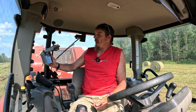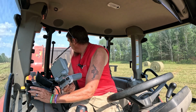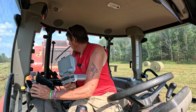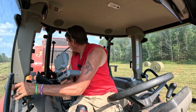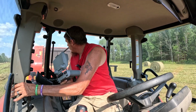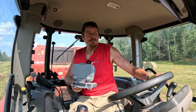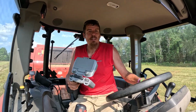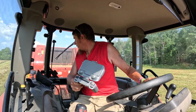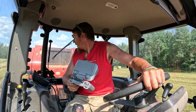I ordered a mount for this controller for the drone so I could mount it somewhere. I found out that a guy makes a 3D printed piece for it that makes it so it can be GoPro mounted. So then you can use it on your GoPro mount. So I'd be able to probably suction cup it in this tractor, hopefully suction cup it to the window.